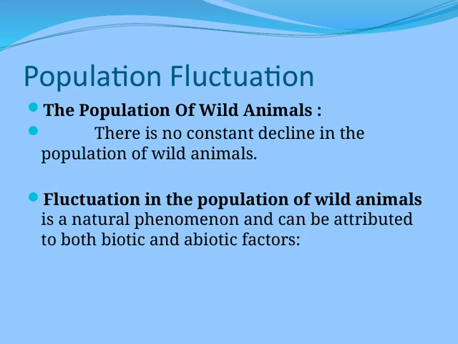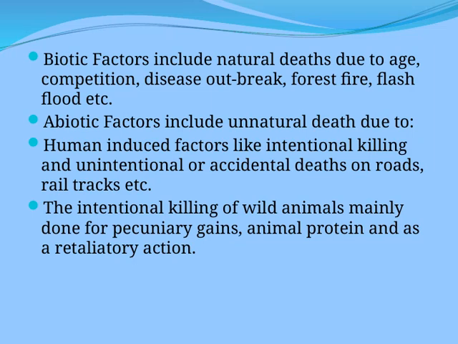They can be influenced by biotic factors, which involve living things like food availability, predation, and disease. On the other hand, abiotic factors, non-living elements like climate, weather, and habitat conditions, also play a crucial role. Understanding these fluctuations helps us see that population dynamics are not just random, but are shaped by a variety of interconnected factors. And recognizing this is key to understanding how ecosystems function and how we can better protect wild animals in their natural environments.